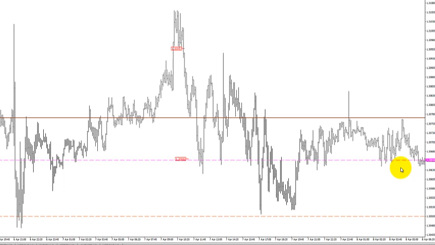So you hear me say this sometimes in the Tech One Trade videos: if price is in the middle, let's say right where my cursor is, in the middle of this consolidation, I'm not going to pick a side and say, okay, it's got to go either to resistance or support. I know it's likely to go to resistance or support, but I've heard people in my chat room say, well, let's just pick a side, like they want to place a bet and see where it's going to go. I will always say I'd rather wait until price hits resistance or hits support and then trade the reaction, because that's a much better opportunity, a much better play. That's just the way you want to do it.